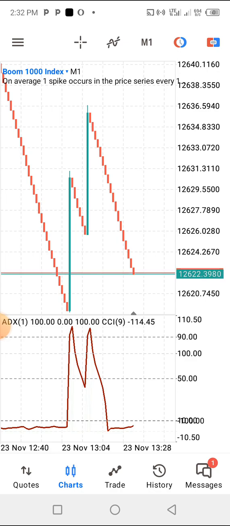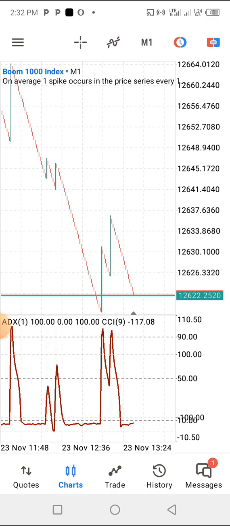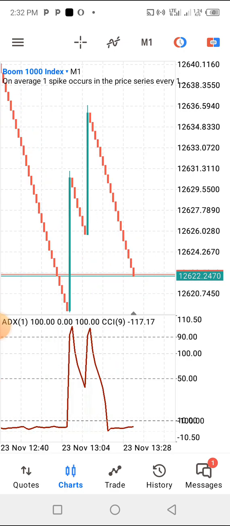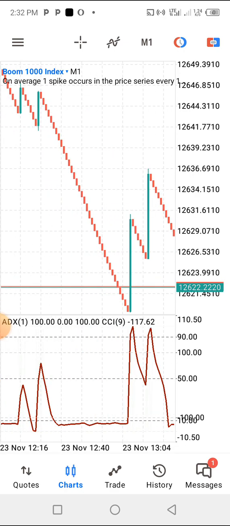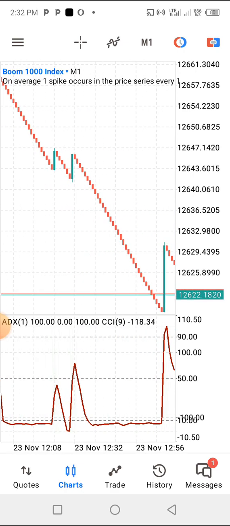If you want to buy, make sure that you have an uptrend, and if you want to sell, make sure you have a downtrend. I've been saying this in almost all my videos. You should understand by now what I mean by downtrend and uptrend. So we are trying to sell now. So what are we looking for? We are looking for a downtrend because we are trying to sell. And how do you identify this uptrend and downtrend?